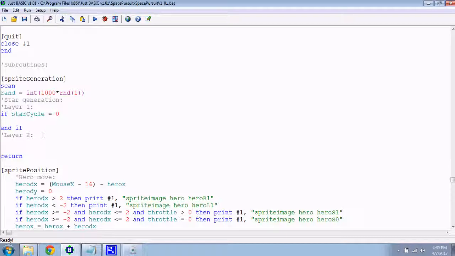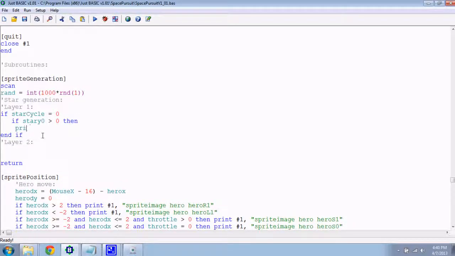Why that number? Well, because the entire star sprite is approximately that high. So if our variable for keeping track of the y height is greater than 0, not greater than or equal to, just greater than, then, oops, what did I do here?